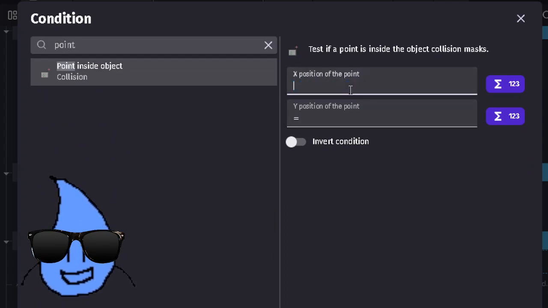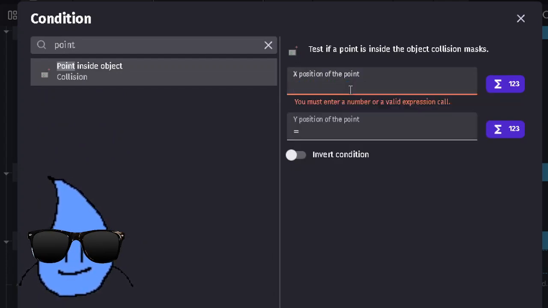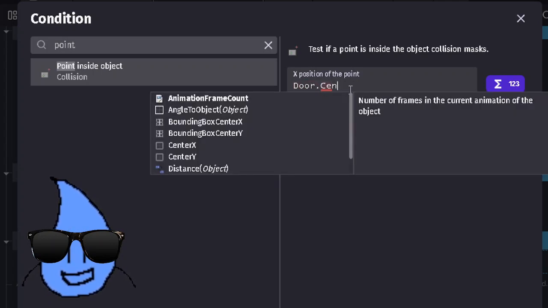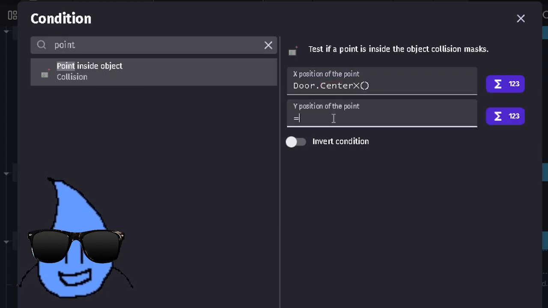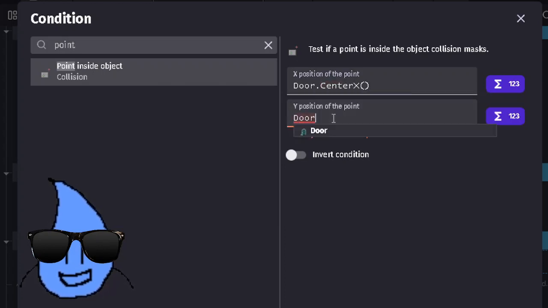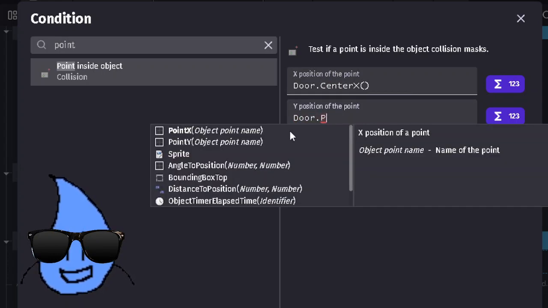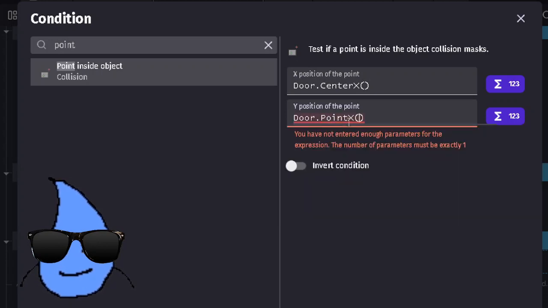Test if the point. There you go. Then we're gonna find door dot center dot x. There's the center position, and then door point. That was just a dummy. Point. There you go. Point y.